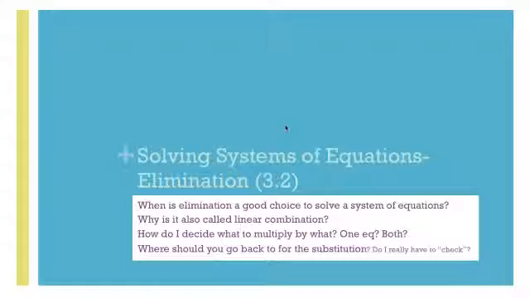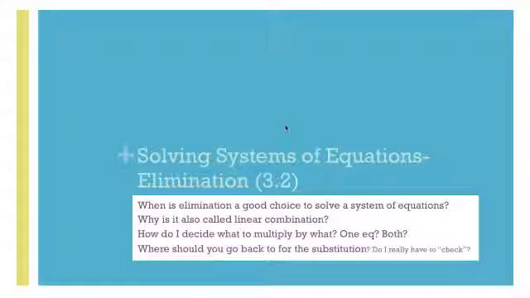Why is it called linear combination? Because you're trying to combine your like terms, and to do that and eliminate one of the things, right? Combining means adding. So we want to add them together and get something to drop out. Deciding what to multiply by is kind of the same thing as finding the lowest common denominator of two fractions. What are both things going to go into, and then multiplying what you have to turn the numbers into that number. If you can get away with doing one, great.